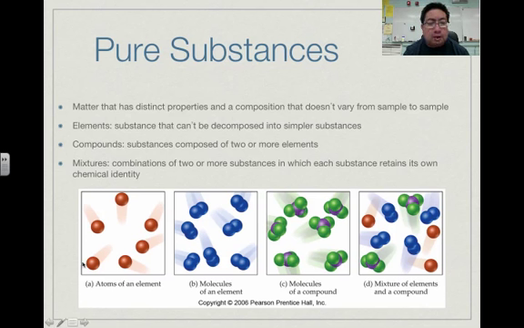And then in the figure below here, you see a visual representation of this. So atoms, notice how molecules have atoms connected together. So this is an element. These are what we call diatomic molecules, and we'll talk more about these a little later in the course. Notice how compounds are like molecules of an element, but they're different elements that are connected together through different forms of bonding. And then we also have mixtures, so you can see that we have different substances. In this case, there's three different substances mixed together.